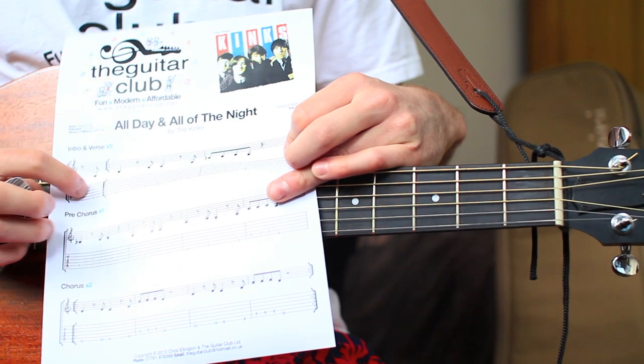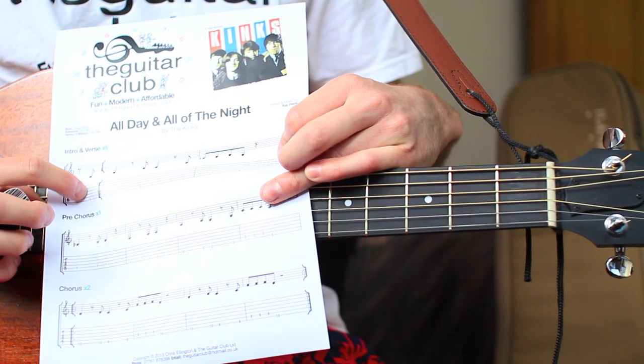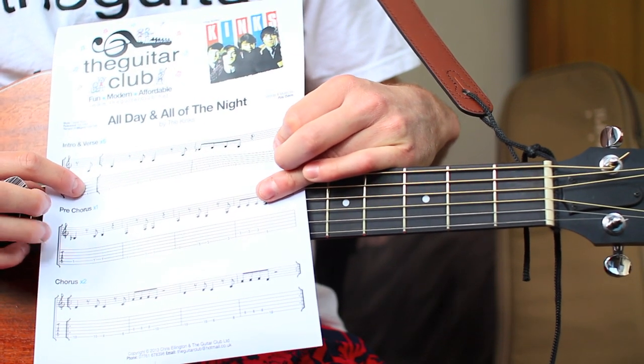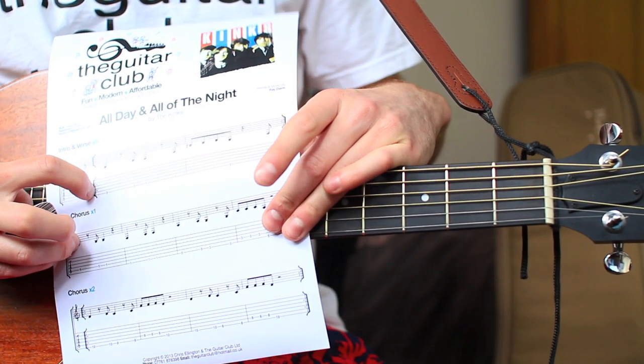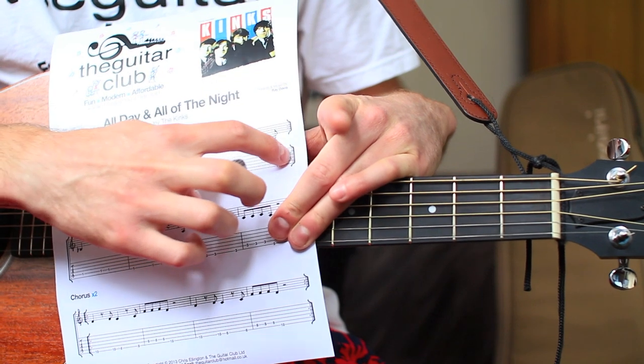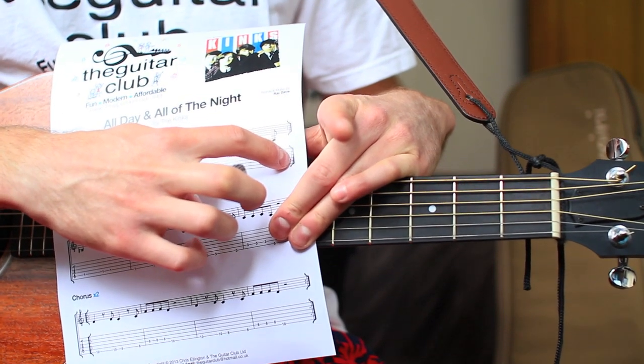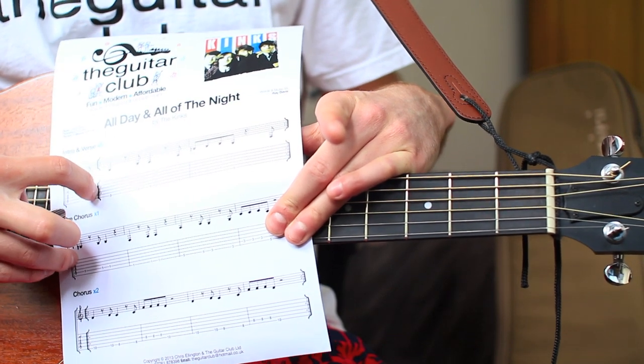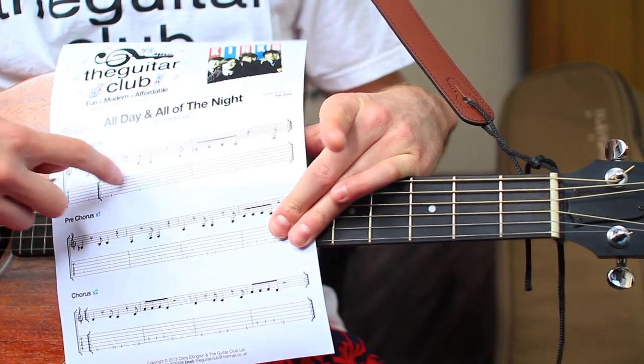These are repeat marks. So you start here, and you only play the first note, which is 1 on the big E string. You only do that once. When you get to the repeat mark here at the beginning, you start there, go all the way to the end, and when you reach the next repeat mark, you go back to the first repeat mark here, and then you would do that 5 times.